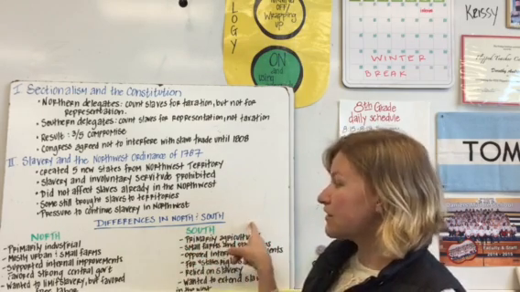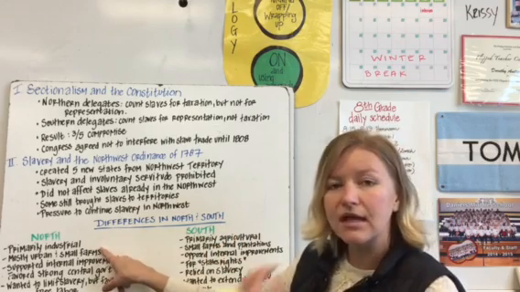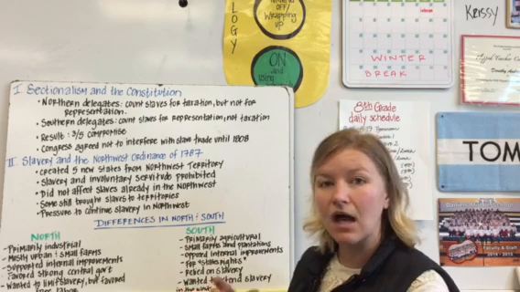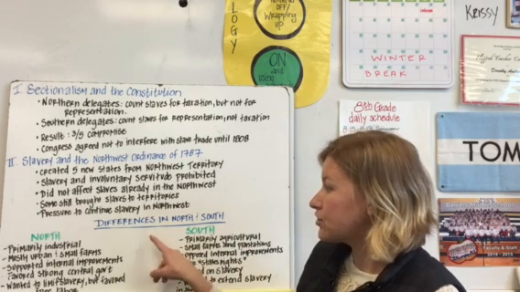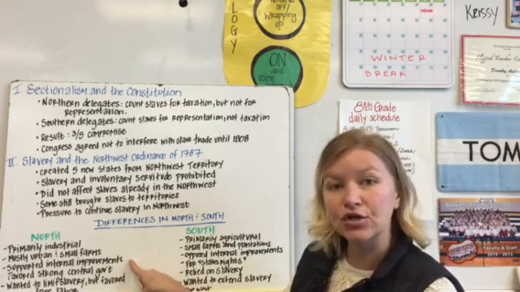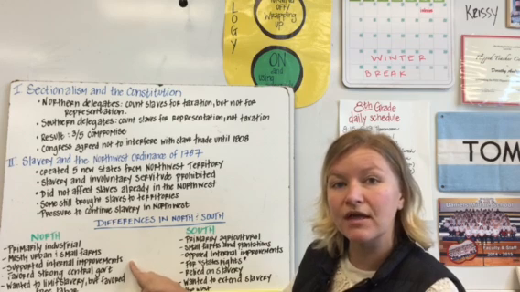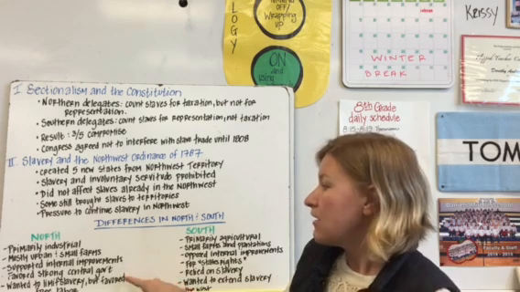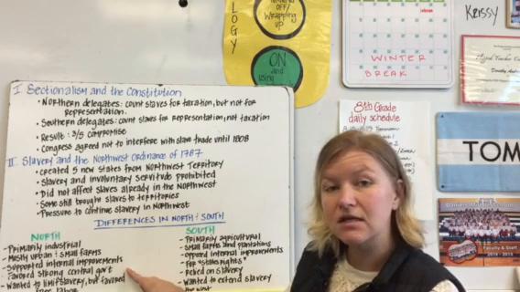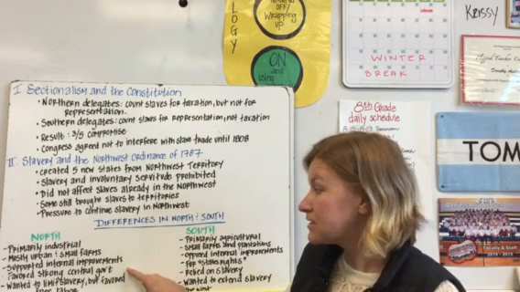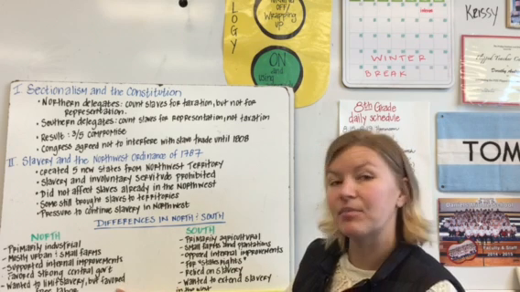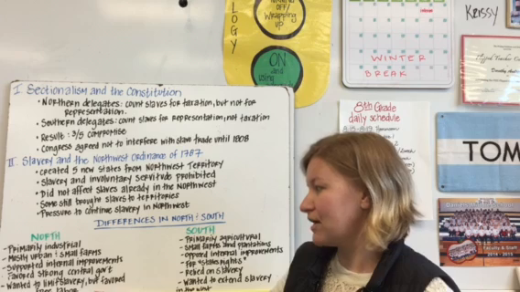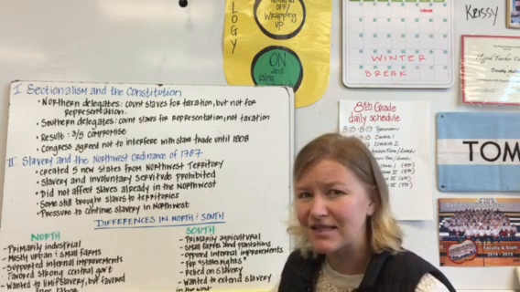So the differences in the North and the South: the North was primarily industrial, so lots of factories, mostly small farms, not hugely dependent on agriculture. We supported internal improvements up in the North, so things like the creation of roads and bridges and canals. Favored a strong central government, which would have made them similar to the Federalists, and then wanted to limit slavery but favored free labor. So you look at those things, you see slavery and you see free labor, and they kind of sound the same.